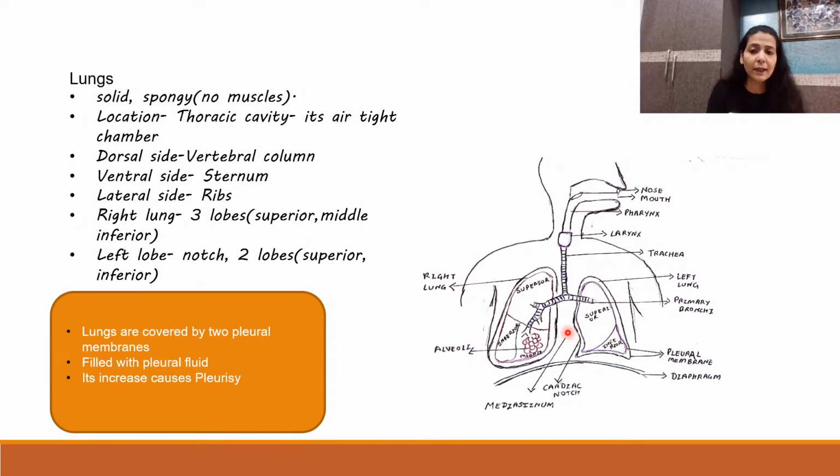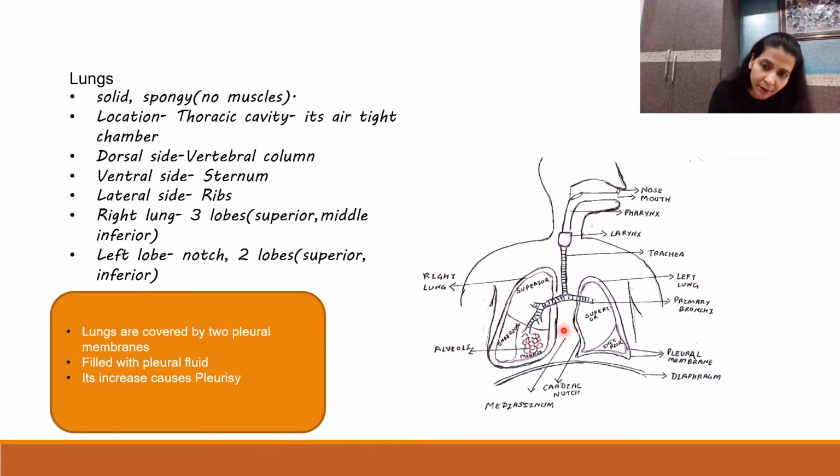It's only because the left side of the lung cannot have three lobes. It's only because this area is an area where your heart is tilted. When you say that the heart is present on the left, it doesn't mean it is present on the extreme left of your body. No. If you consider this area, your heart is tilted towards the left, right? And for that tilt, this lung has to compromise a bit. So it has a notch. That notch is known as cardiac notch because it has to give space to the heart. It cannot have the third lobe. As simple as that. So the right lung has three lobes. The left lung has two lobes. And left lung also has a notch. That notch is known as cardiac notch.